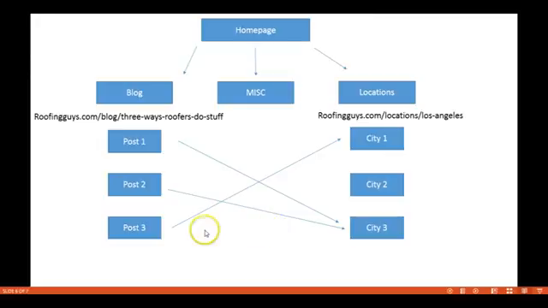No rocket science there. We're going to use the blog to interlink over. And I'll show you guys why I like this structure. It's a very, very basic silo, and I'll show you why, because it gives us a lot of freedom when we link build. And there's a lot of stuff we can do to really add another dynamic to the link building element. So I do like this setup, guys. This is the most simple. It really is the most simplistic way you're going to be able to set this up.